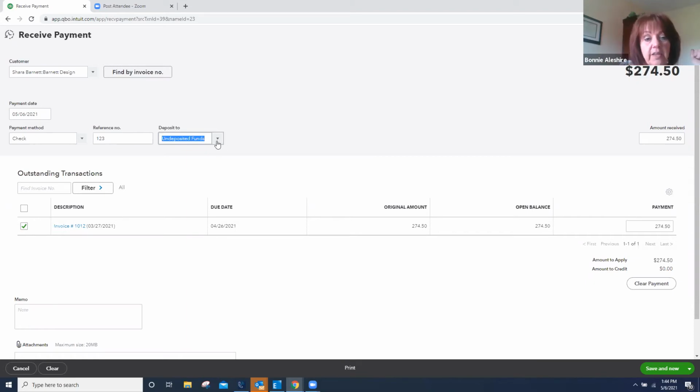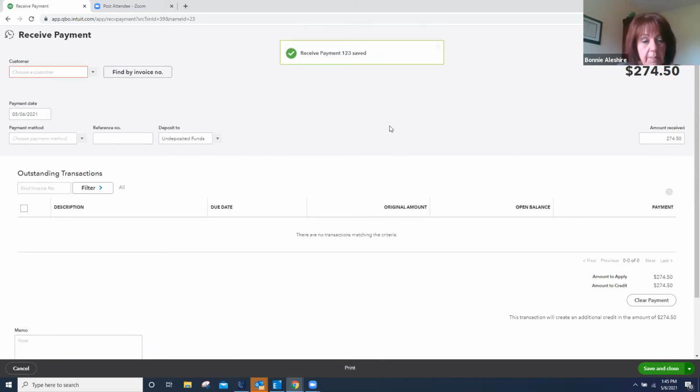If you had this selected to post to the checking account, and let's say you got 10 checks in one day or 1 week, and haven't taken them to the bank yet, but you're applying the payments, then each one of those checks will post to the checking account as separate individual deposits. With undeposited funds, it sticks it in a holding tank. That's what undeposited funds is, exactly what it says. It's funds that are not yet deposited in the bank. Until you're ready to take them to the bank, it sits there. And when you're ready to take it to the bank, I'm going to show you what we're going to do. Okay, let's hit save and close.